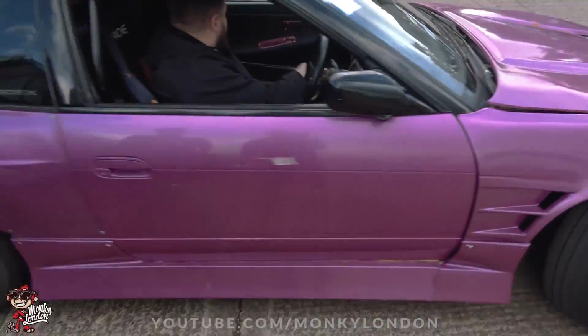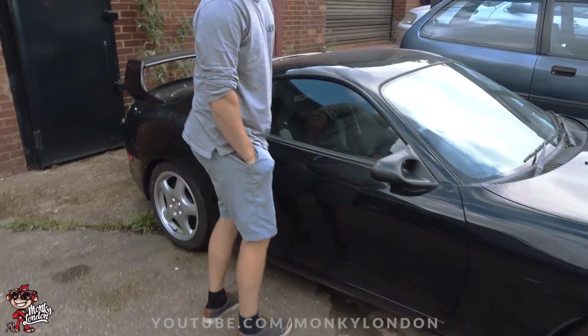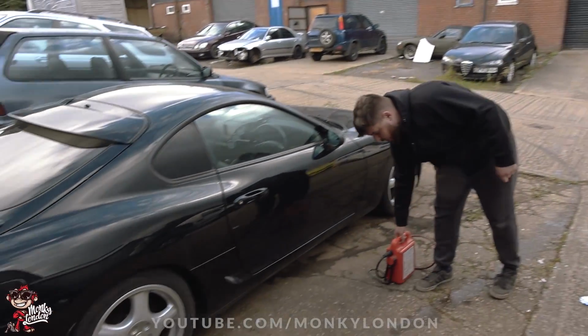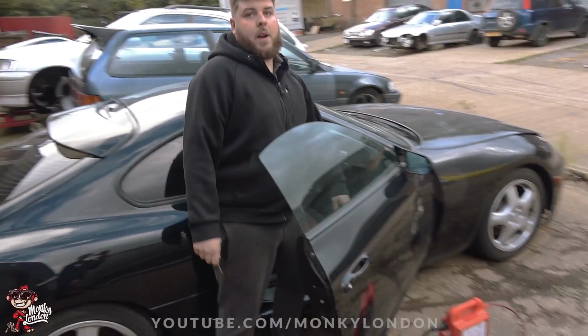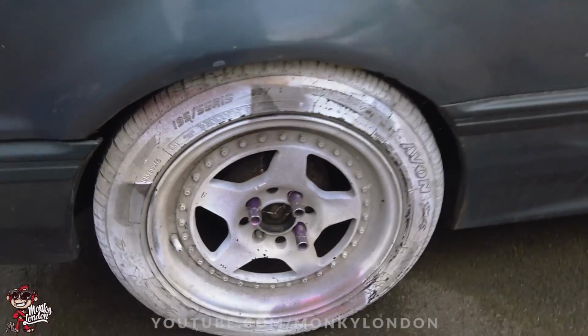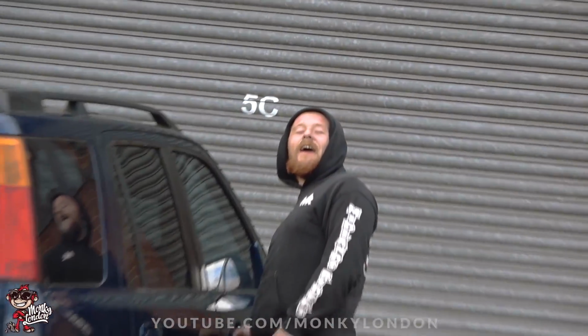Straight out of a B-suit. Mark 4 Supra. 6-speed and turbo. Oh, it's got a big case diff as well. Mate, this is cool, Dave. Who's this? Customers? Yeah. Sick. This is a genuine RZ model. Big money car. When we service the car, when it has bushes, everything's genuine Toyota or TRD. Oh, it's got gullwing doors? Yeah. Sick. Look at this, Jamie. What is that? It's an EF? EF, yeah. Check that white wall tyre, man. That's sick. Look at that sexy bastard. Woohoo!